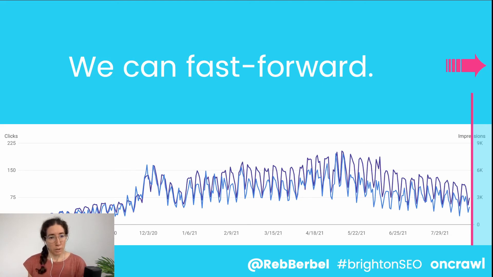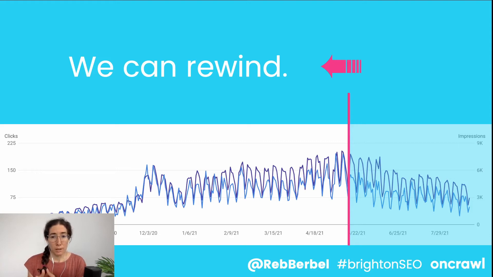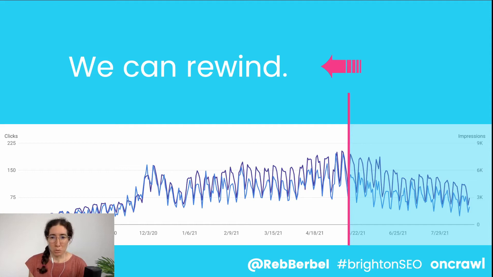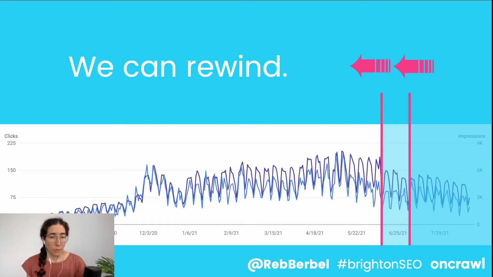We can fast forward into the future — that means starting today and speeding up time to see what comes next. We can also rewind, go back to a given date and see what happened then and try again. For example, the pink line on your screen right now is the date at which Vincent's host said he had not signed up for 100,000 pages on a WordPress site, so Vincent made an editorial decision to stop publishing new articles. We also had the two parts of the core Google algorithm update and various other updates this summer that might have affected this site. What we can do with prediction is to back up to when that happened and try again.